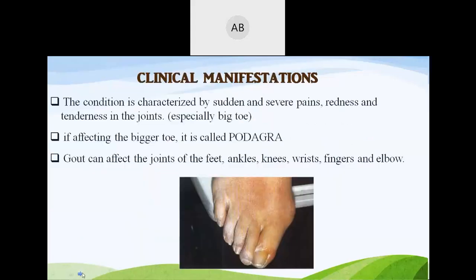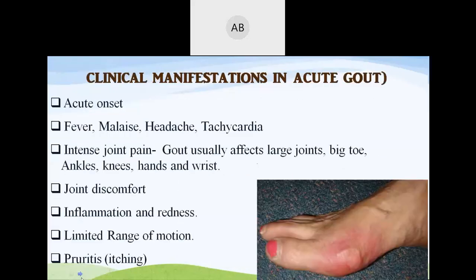Now next we will move on to clinical manifestations or signs and symptoms of gout. Normally we see that gout commonly affects your greater toe. Here you can see in the figure. Because of the tophi deposition, that is uric acid crystals being deposited, the greater toe or the bigger toe will be affected. That is called podagra. The greater toe becomes red. There will be tenderness, that is, when you touch it, you may have pain. Commonly it first affects your greater toe. Along with that, the other joints also may be affected, like your feet, ankles, knee, wrist, fingers and elbow. Wherever joints are there, all the joints may be affected.